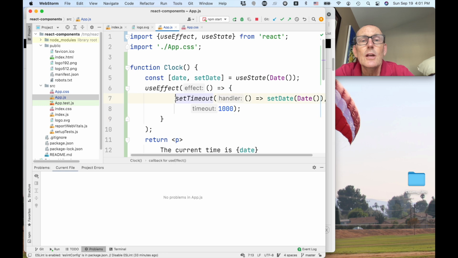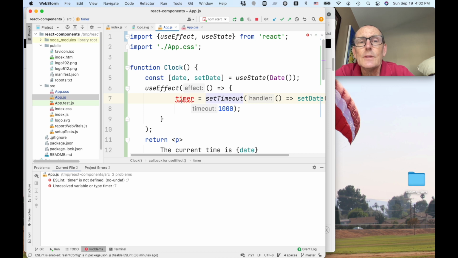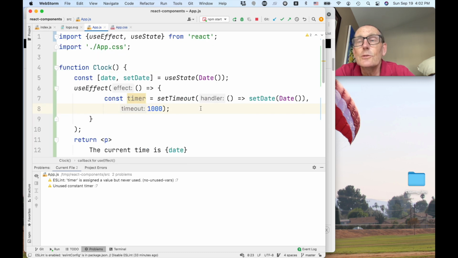Great, what's the difference? Well, first off, setTimeout, we should look, it returns a timer. Okay, and that timer can be used to unregister this timeout so that this callback will no longer be called.